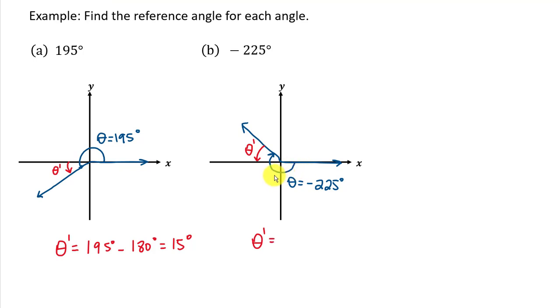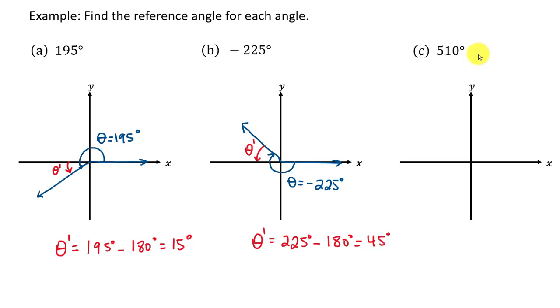So first I went up to negative 180 and then more to get to negative 225. How much more? For calculation purposes, I can ignore negative signs and simply say, to calculate what theta prime is, I'm going to take 225 degrees and subtract 180. That will give me 45 degrees. First, dropping the negative signs makes my calculation easier. And second, well, the reference angle has to be positive anyway. So in this case, angle theta prime, the reference angle, equals 45 degrees.